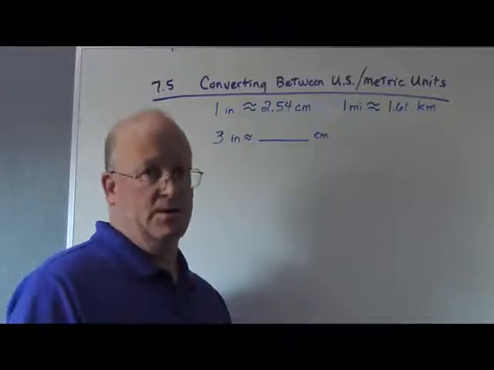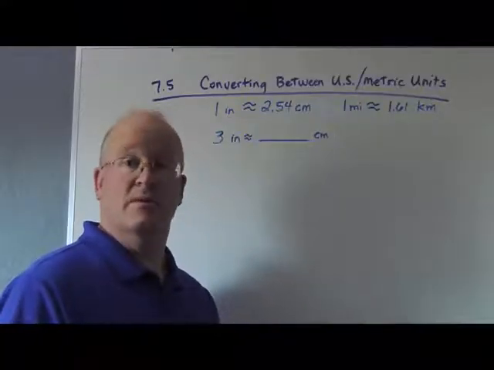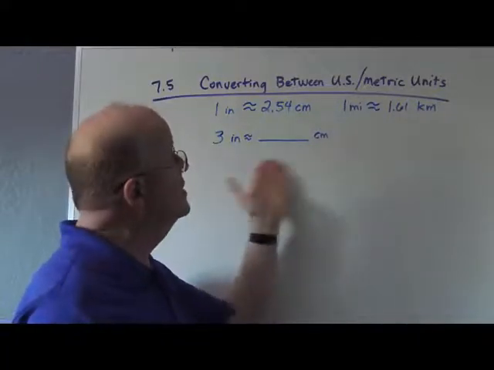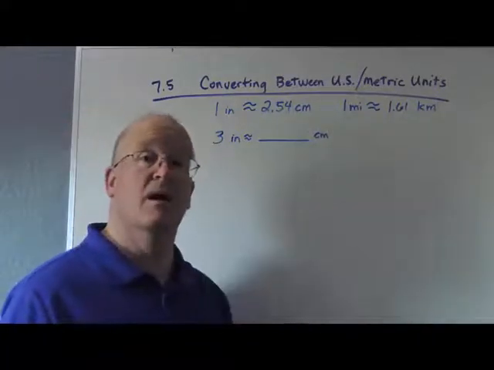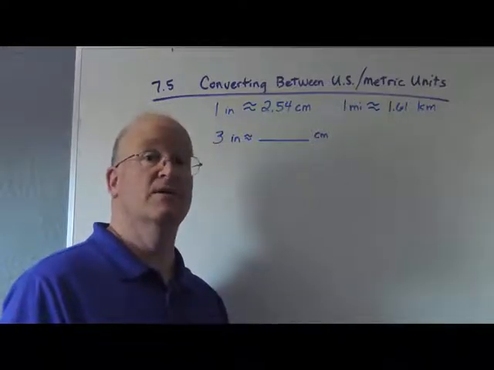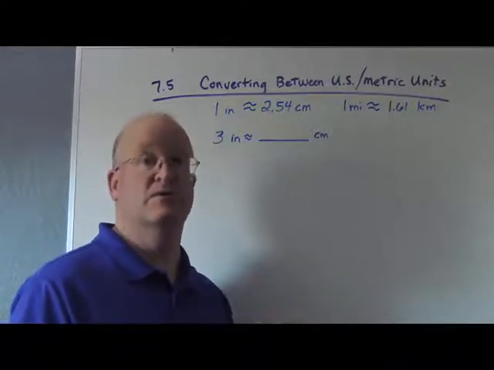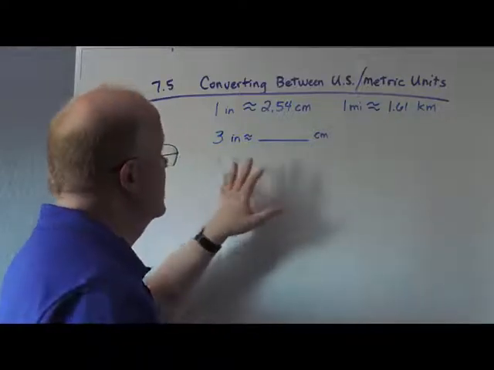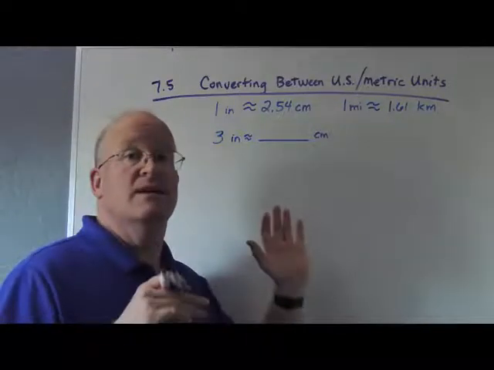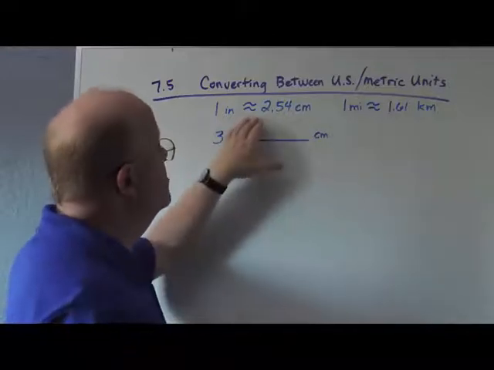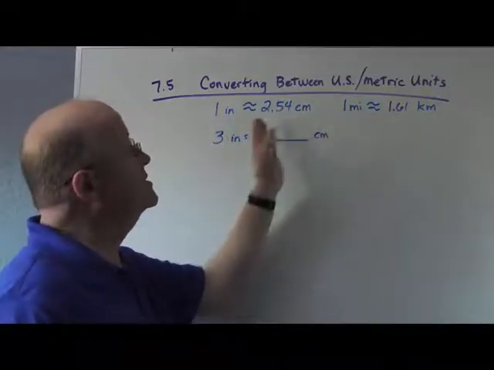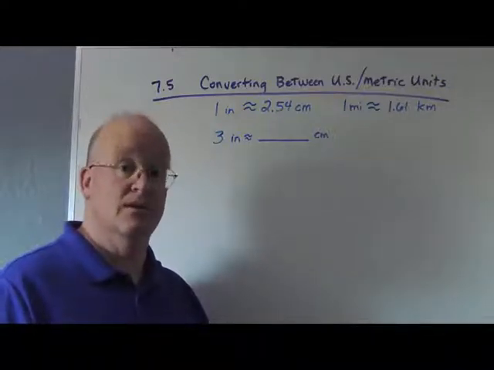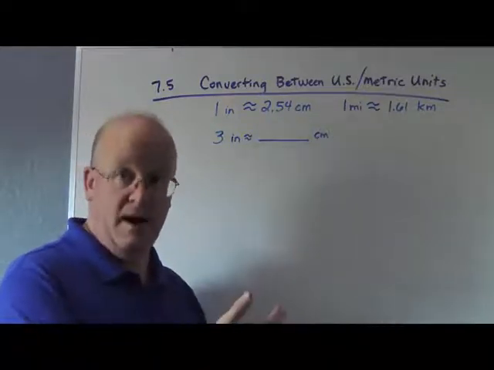In this unit, we will be looking at converting between US and metric units, first using inches and centimeters, miles and kilometers, and then we will move on to converting temperatures between Fahrenheit and Celsius. Let's start here. There are no nice, neat conversions, and you will be provided with approximate conversions here, and for these conversions you will need to use conversion fractions.